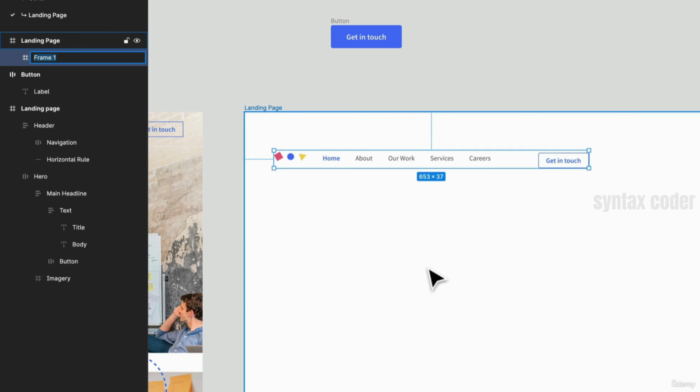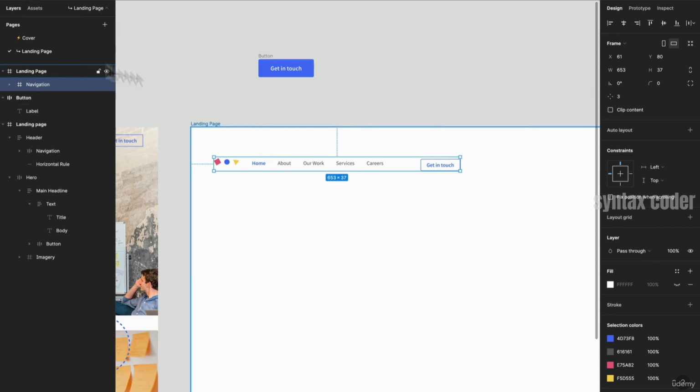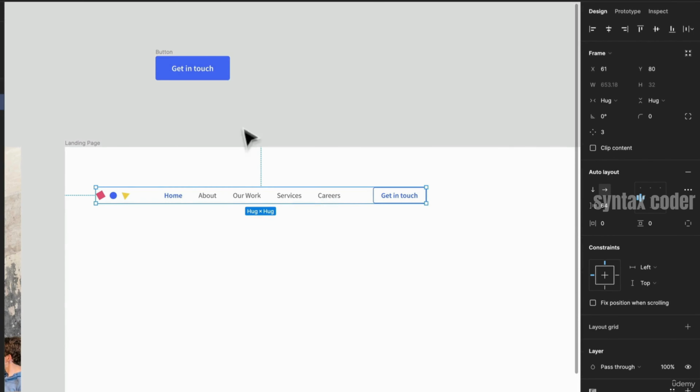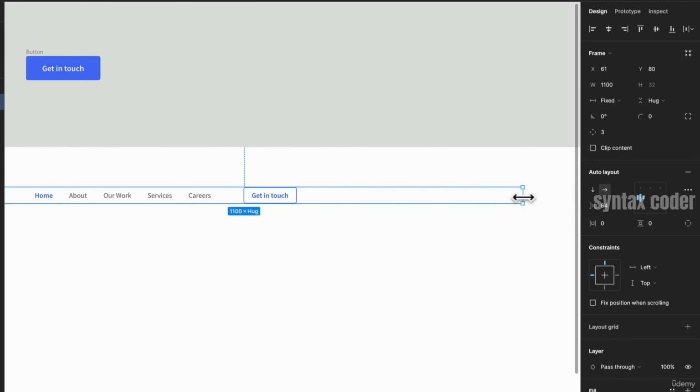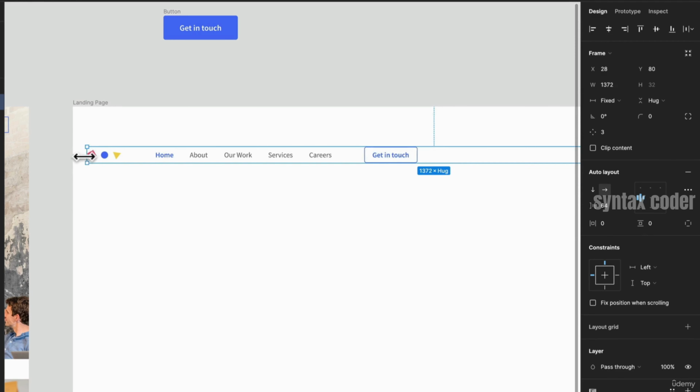And you may be thinking, my goodness, frame after frame after frame, and I promise you it is so worth it because you are going to create some really beautiful designs and you're going to have really clean files looking like this. Now, this is a regular frame. Now, we're going to turn it into an auto layout frame again. We're not going to worry too much about the actual width, but I'm going to make it span all the way to the edge.